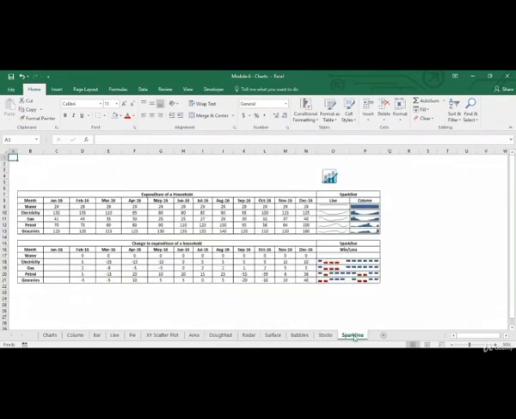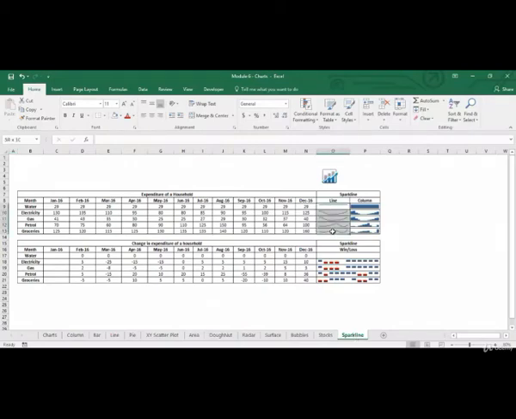Now, sparklines are nothing but cell-sized graphs. They are of three types. One is the line, which is similar to a line chart. The second one is column, which is similar to a column chart. And the third one is win or loss. It basically displays each point as a high block or a low block, and it comes in handy when we are trying to track changes as we move from one month to another. We'll take examples of each of them.